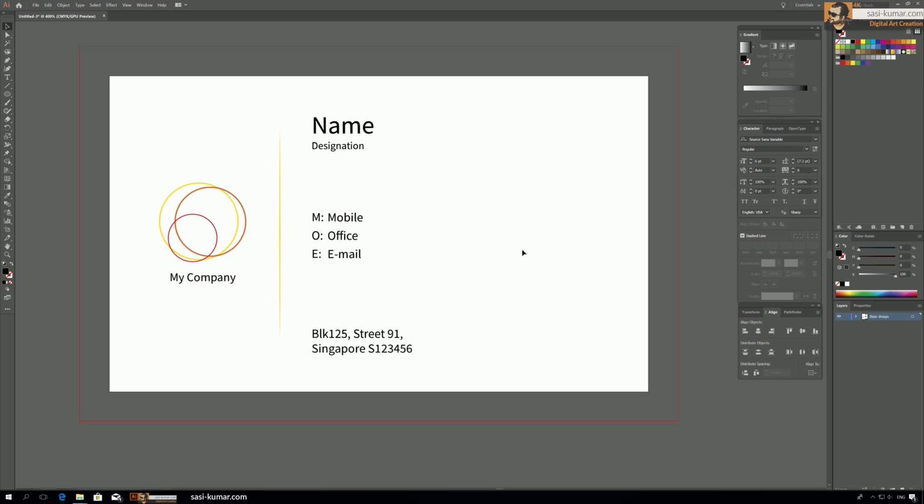Now create a new layer in here. Let's rename this to dynamic data, and I'm going to place all the data which is going to be dynamic into this layer. Okay, name, designation, mobile, office and email will be in this layer. The other things like the logo, the address and the labels, all the other static data, are going to be in the background layer. I just locked the base layer because we are not going to change anything for now. Alright guys, so this is our basic design for our name card.